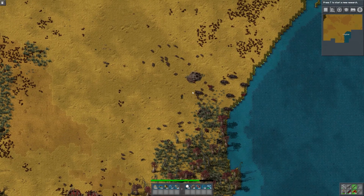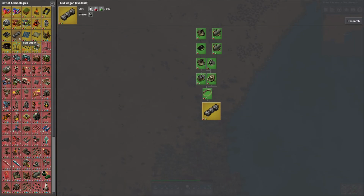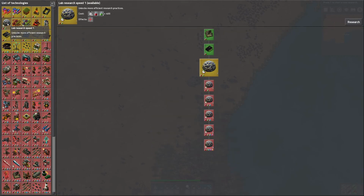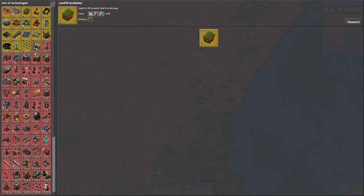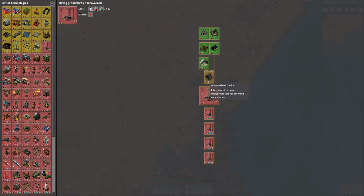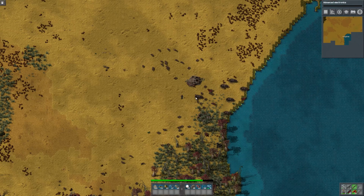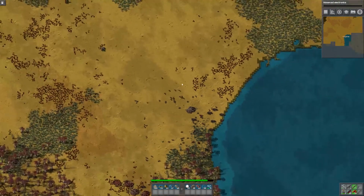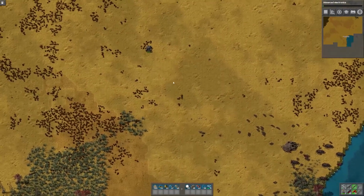Tool belt now, which is a good help. We don't need fluid wagon yet. We could do... Yeah, let's do advanced electronics, and then we can start to research mining productivity. I think that's a good upgrade to have.